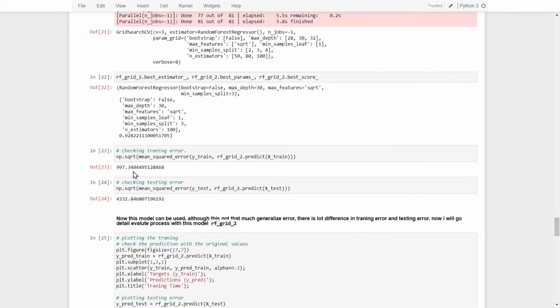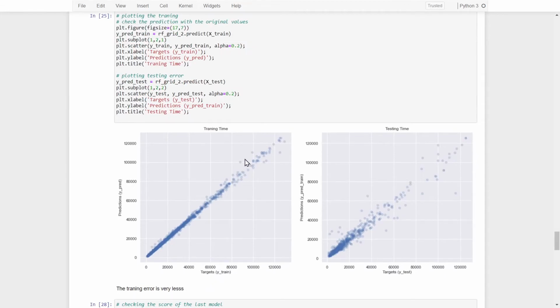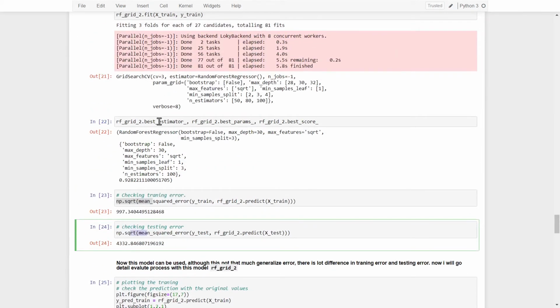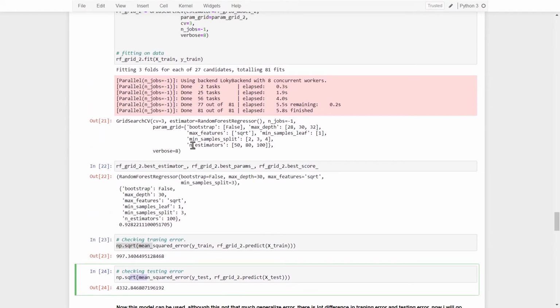Here I see that my training error is increasing and also my testing error is increasing. So I decided to plot some graphs on the model which I found on the second GridSearchCV.